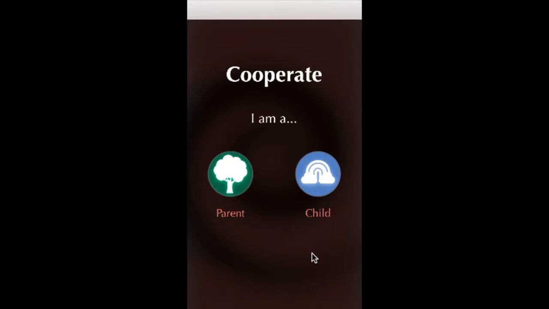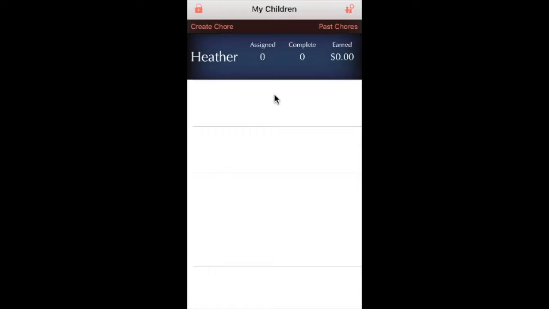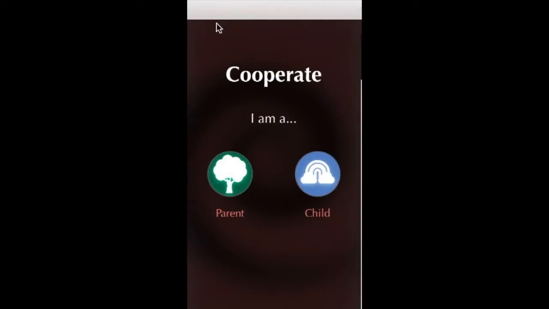When the user first opens the application, they're able to select whether they're a parent or child. When the parent is selected, they're first prompted on the initial use of the application to create a 4-digit PIN. And now by doing so, they are of course required to implement the same PIN. Once the PIN has been input, it does save to the core data, and the user is then segued to the main parent view controller, which allows them to see the children that they do have available to them, as well as lock the device should they want to allow their child to use the same device.